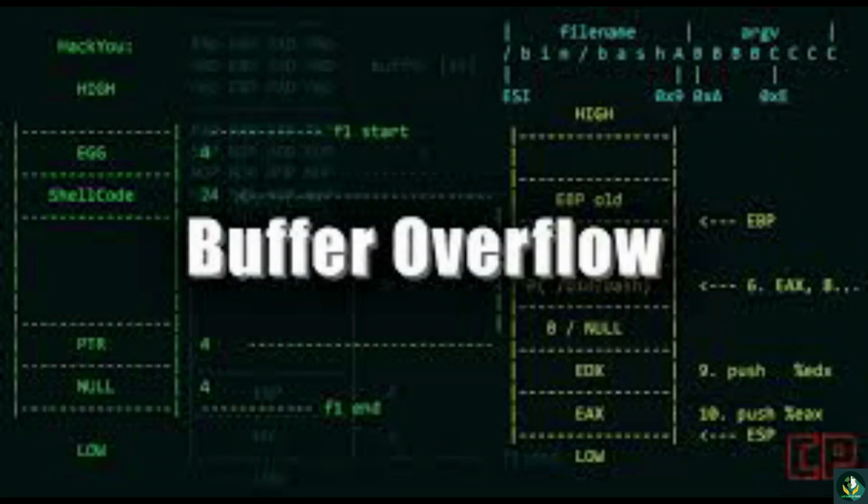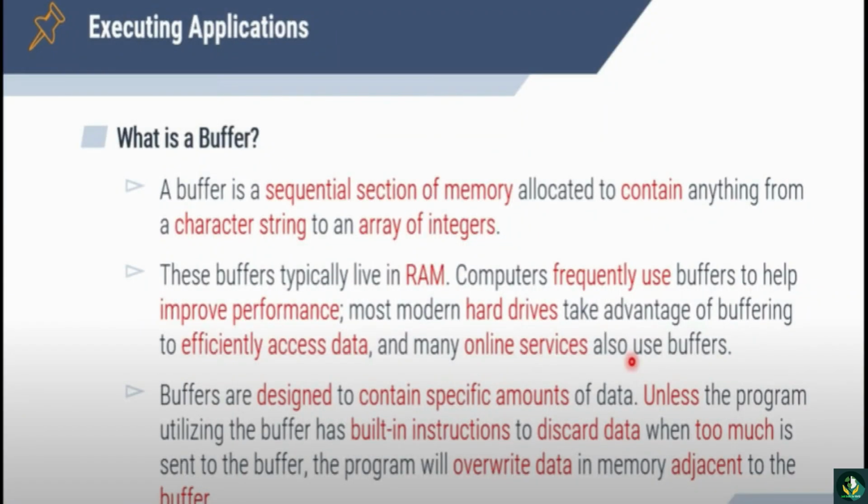Hello everyone, let's talk about buffer overflow in Kali Linux machine. So what is a buffer? A buffer is a sequential section of memory allocated to contain anything from a character string to an array of integers.